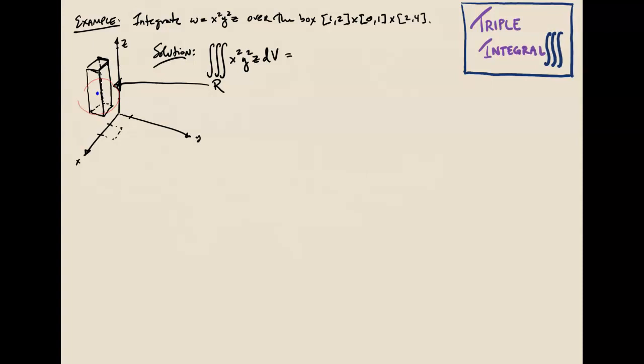We begin by thinking of some typical point within the region, and then from that point, we are going to move in just one dimension. With triple integrals, I tend to prefer going in the z direction first. It often makes things work out nicer. In this case, it won't matter which direction we go in first, but I'm going to go in z first, just because that's my habit. So, from our spot, we're going to imagine just the z coordinate varying, so that we would trace out some little line segment running through our solid.